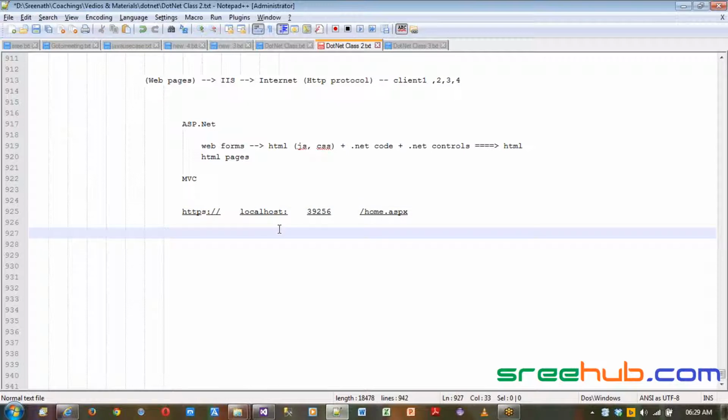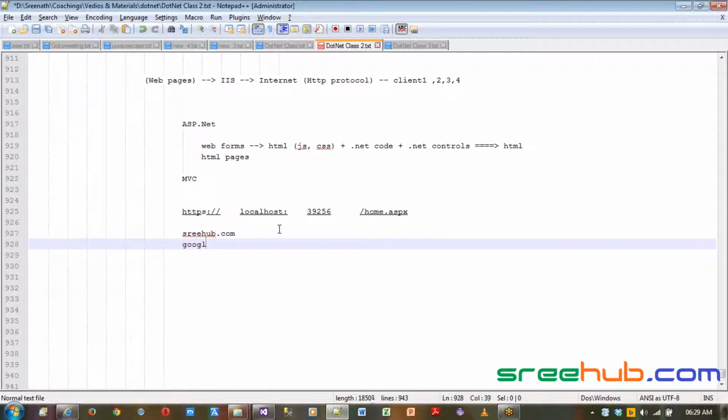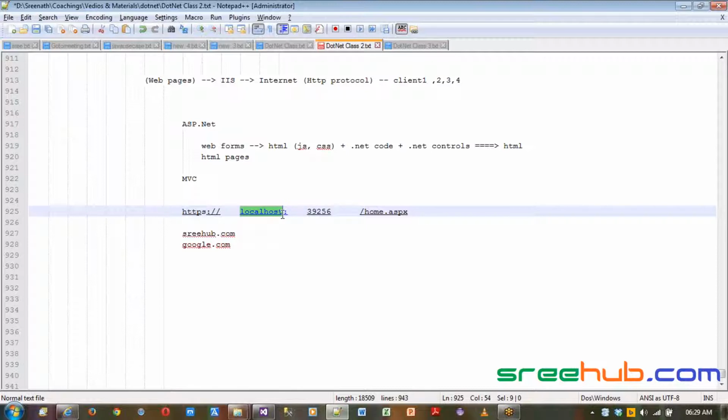If you give something like stream.com or google.com, you are specifying a domain, so it will go across the internet to search for that domain. But when you specify localhost, it will try to search on the local machine at this port.